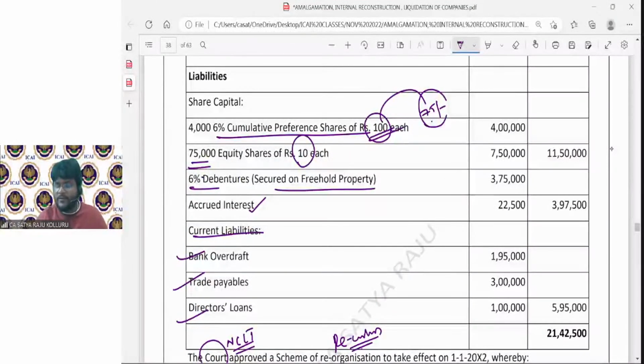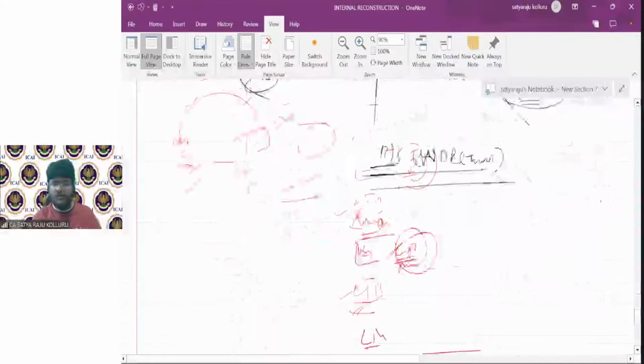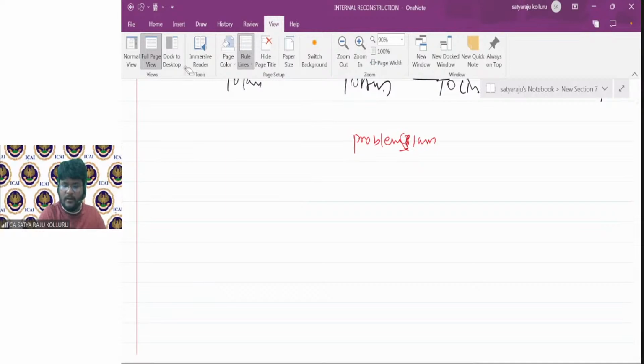If nothing was mentioned, we can always presume that there is a reduction in paid up value as well as face value. I already told you. That means for reduction in preference share capital, what is the entry we should pass, sir? Concentrate here, all of you, this is problem number 3. Simultaneously, I'm providing the entries while reading the information given in the problem itself.